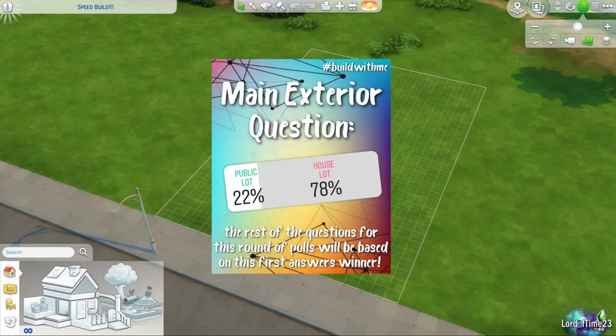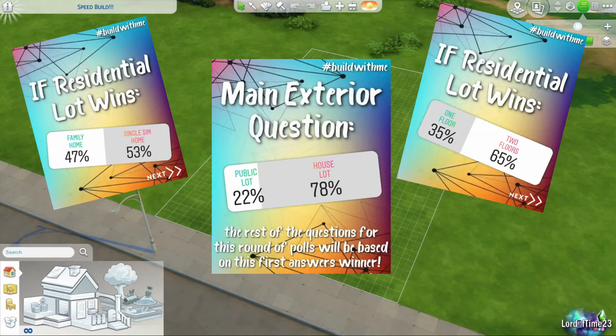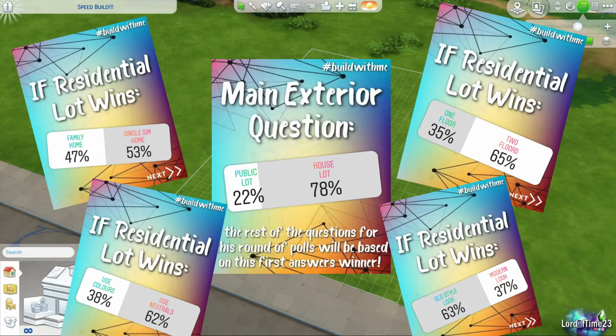So you can see that I actually had people vote on what type of lot I'm going to be doing. So for the types of lot, I did a public lot or a residential lot. Everybody voted for residential lot this time. Last time it was public, so I was kind of happy to switch it up a little bit. So not only is it going to be a residential lot, it's going to be a home for a single sim, or a couple, I guess technically. It's going to have 2 floors. It's going to have an old style decor, and the color scheme is going to be neutral instead of colorful.